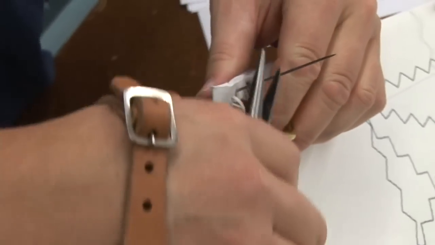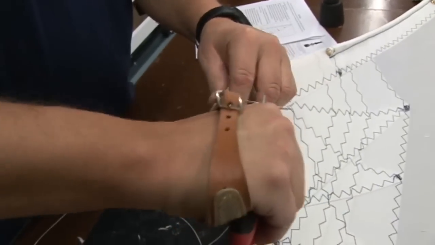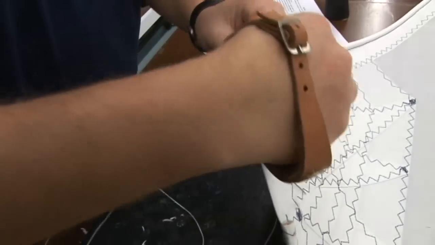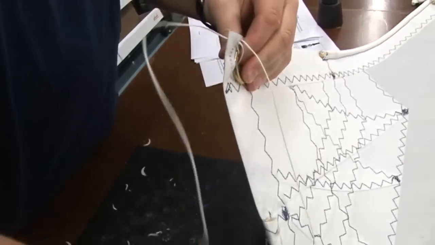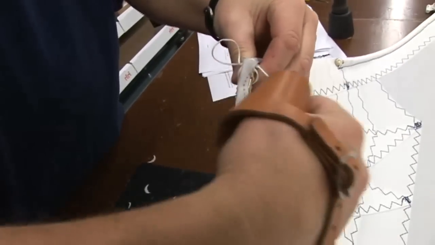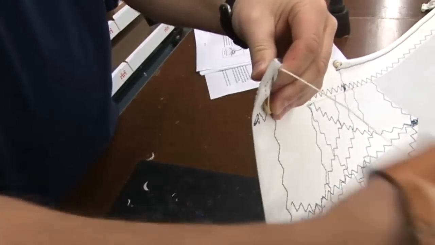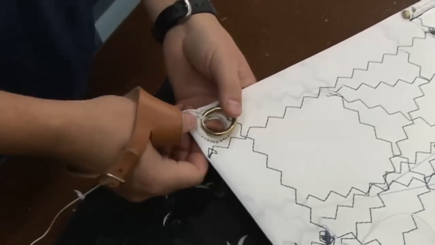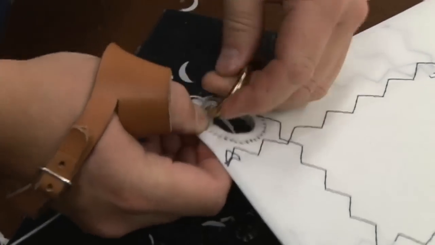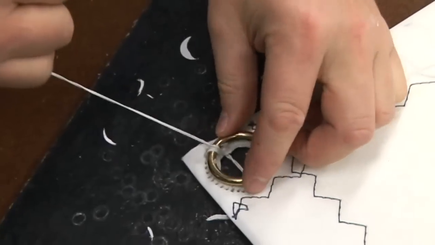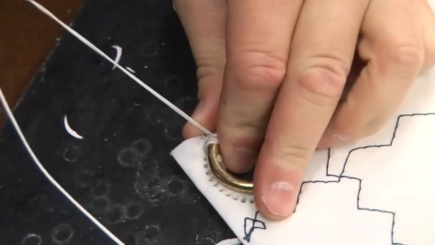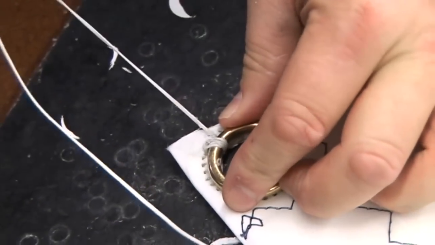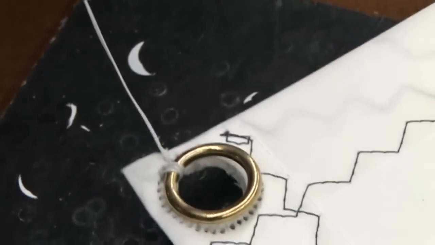You can use a pair of pliers if you need, needle nose usually works well to grip it and pull. I want the ring to sit up on there. I should have been watching that, but that allows a little bit of correction here. I want the ring to sit there and we're going to be pulling the fabric really tight right around it.